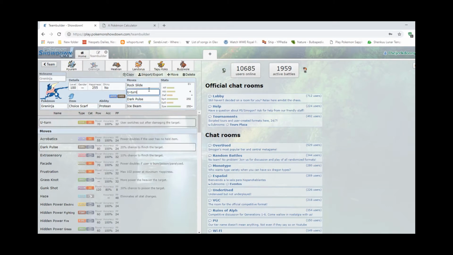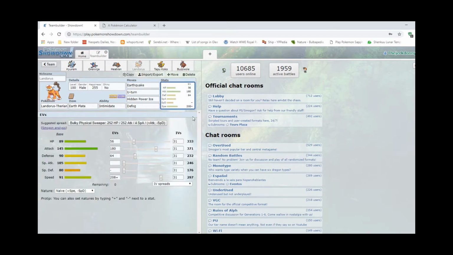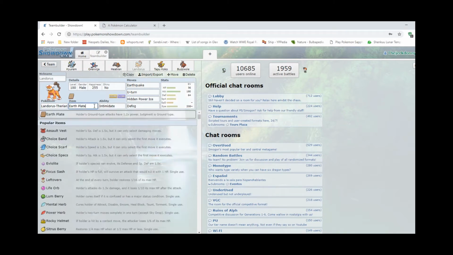This set's not so standard because everybody runs Spikes, but eh. I have Defog on here anyways with my Landorus, which I'm also using a different kind of Landorus, as you can tell by this random EV spread. This is basically enough so that I don't die to Zygarde from one hit, pretty much. And then I have Earth Plate, Earthquake, so I can actually kill stuff.